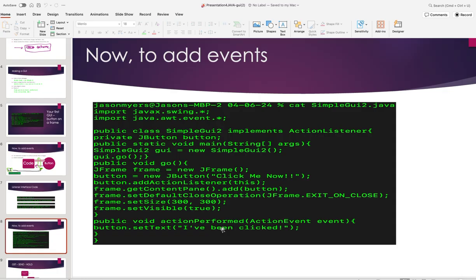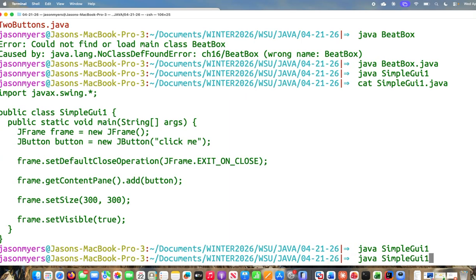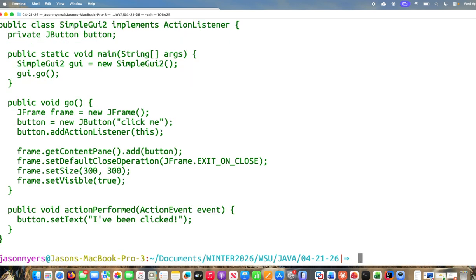All right, let's see it in action. So this is simple GUI 2. Here's the program again as it is displayed on my system. This should all look very familiar. We have the creation of the button in the data portion, and then we have the main method, and under the main method we have GUI.go, and this is where we define what go is.